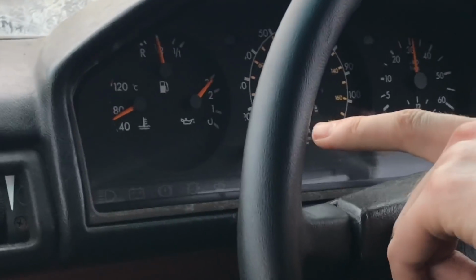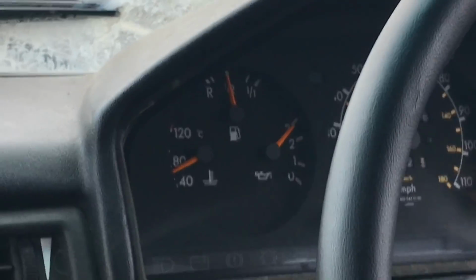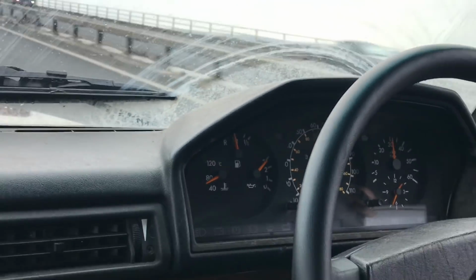As you can see, just on the actual display there, we're just under 80 degrees, which is where it's staying. I've probably got 15% throttle load down, just doing 72 miles an hour. This is a 300 horsepower setup, so it's got plenty of reserve power, but it just goes to show you that the vehicle can maintain temperature without any kind of issues whatsoever.